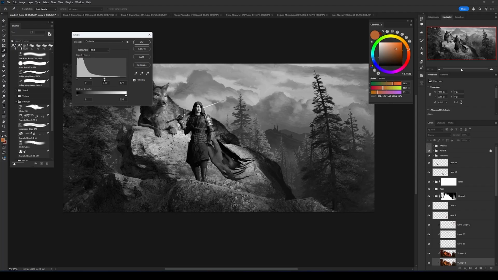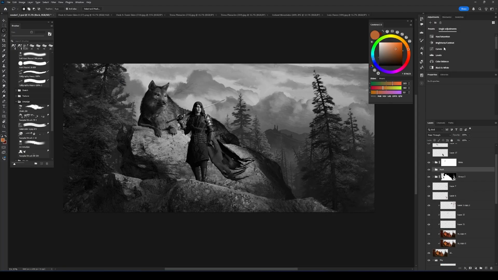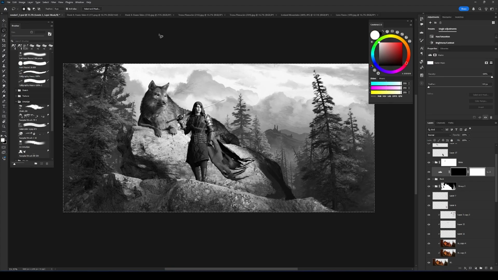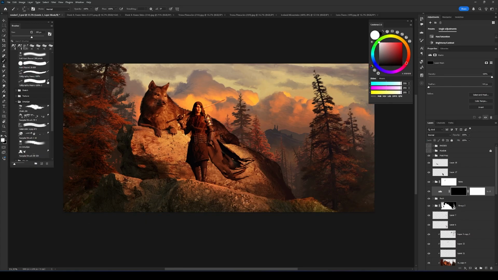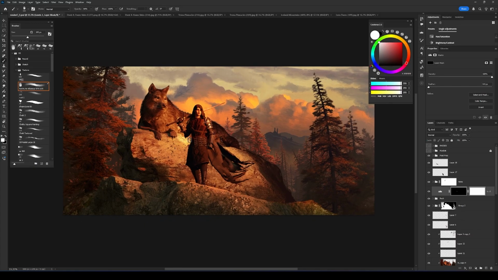Also, when I checked the values of the hue set layer, I noticed the rock seemed a little dark, so I wanted to brighten that up. So while I'm looking at this hue set, I can see that the brightest highlight is behind the character on the rock, which is kind of the intention.